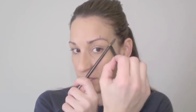Now, when we finish, you want to make sure that the end of your eye lines up with the tip of your brow. So I could still even come down just a little more. So right about there. Okay, so now I'm going to use this as my guideline when I go in and create my perfect brow for my face shape.